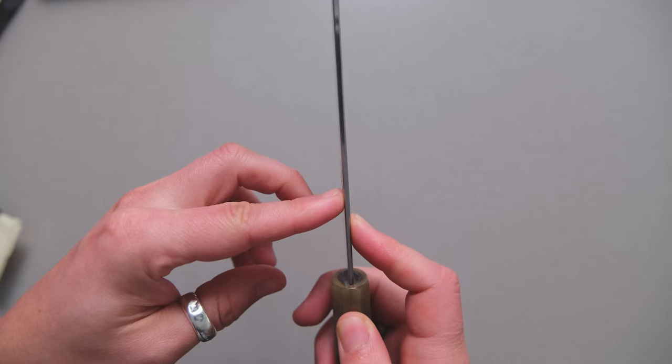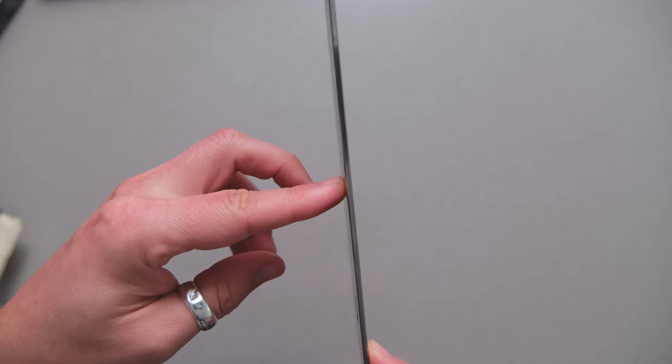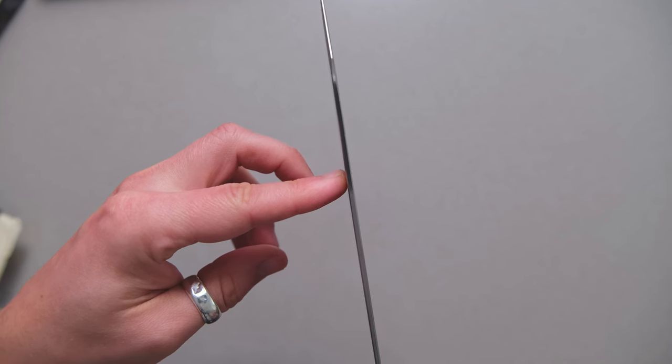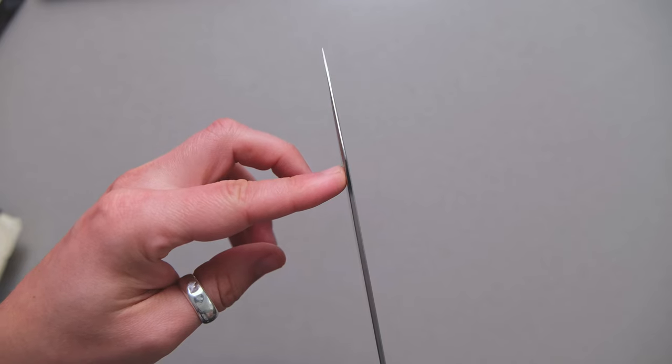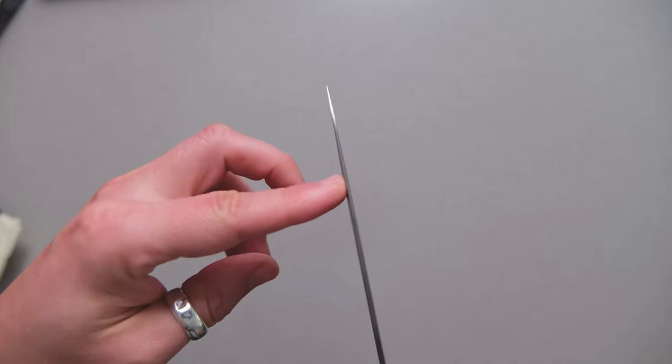I personally am really into Kiritsukes. There's one here to the left of the frame, which is of course very blurry. That is my Konosuke Fujiyama 240mm Kiritsuke, and that is by far one of my favorite knives lately. So this knife is no different in that just the K-tip in itself, looking at it, does attract me. But how did it perform?